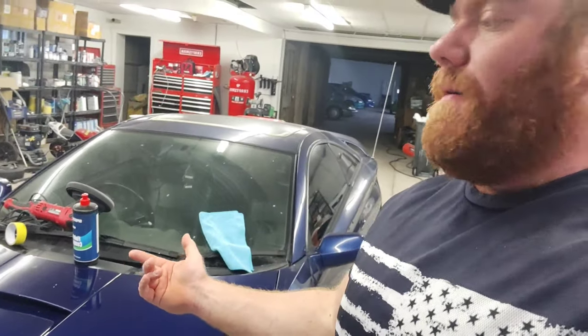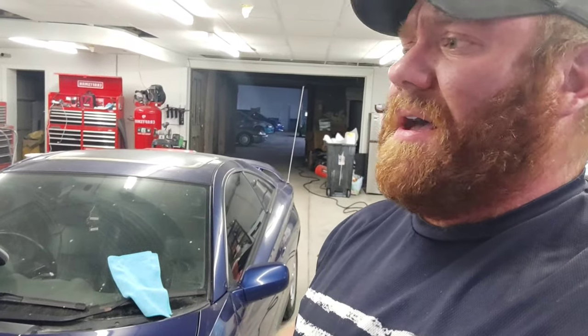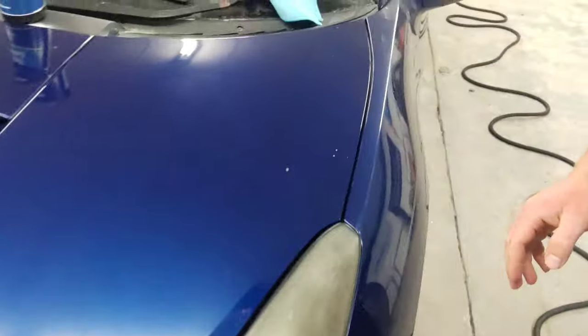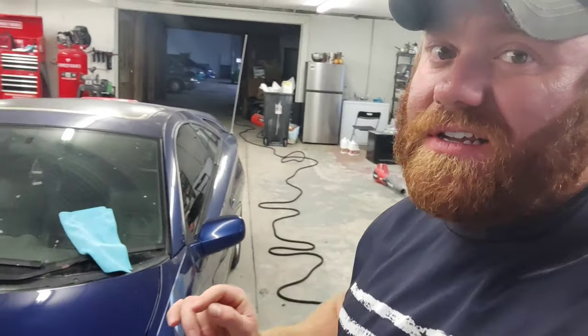One thing I want to point out, guys, I didn't want to drag this video out. We didn't even get out the different pads I have. I have orange cutting pads. I have blue pads. And they all cut different. The orange cutting pads are going to really dig in a little deeper and probably get some more of these other scratches like right here out. You can't really see it. Yeah, you can see it right there. Probably better for scratches like that. That is in the surface. It is in the clear coat.